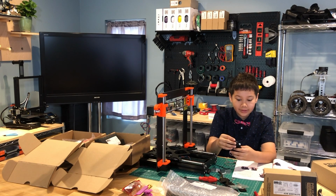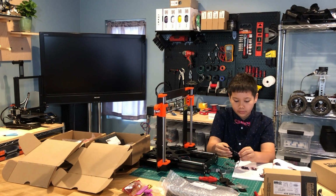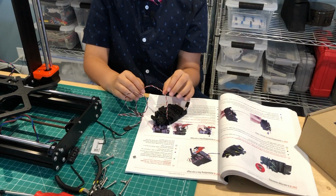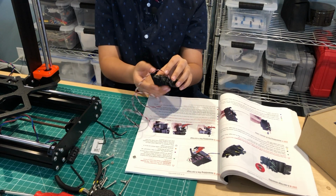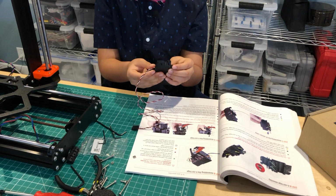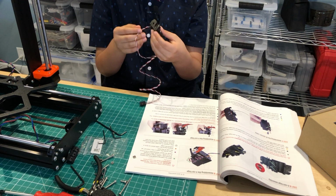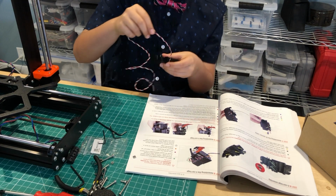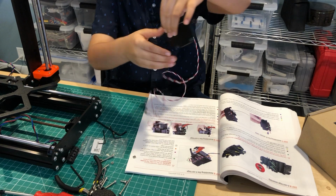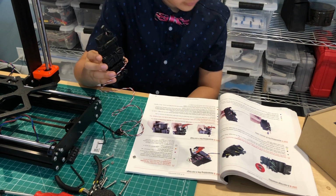And we need to leave a space of 15 millimeters from the board. And then we need to guide the cable through the path, and remember the path because we will use it for the other cables as well. So take it and pull it through here, and then just leave it here for now.